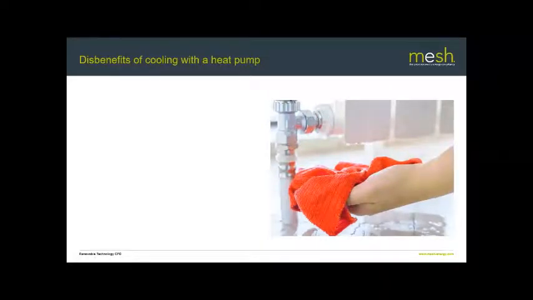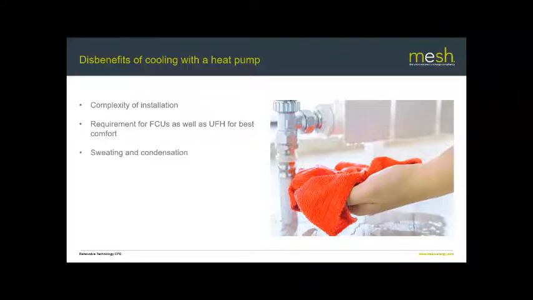However, there are downsides to cooling with a heat pump. It adds to the complexity of the installation when compared to a simple heating-only installation. There will be a requirement for fan coil units, as well as underfloor heating, to deliver the best comfort. There's always a risk of sweating and condensation from chilled water pipes, as can be seen in this diagram on the right-hand side of the screen.